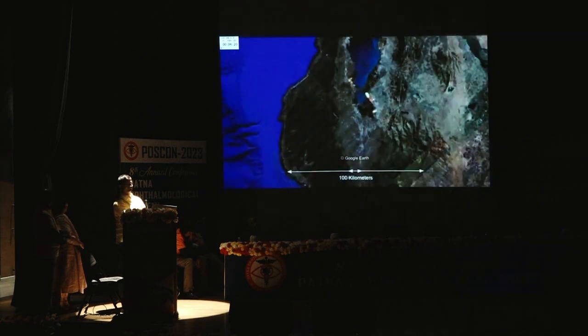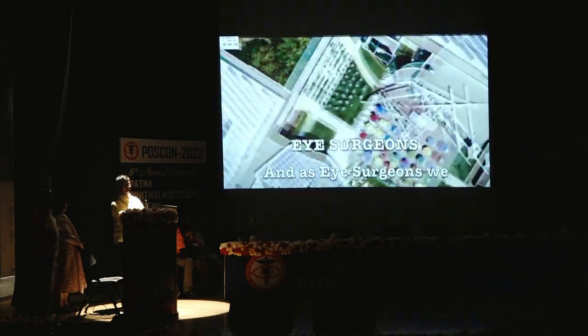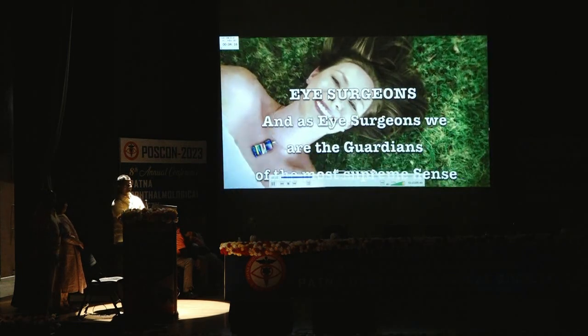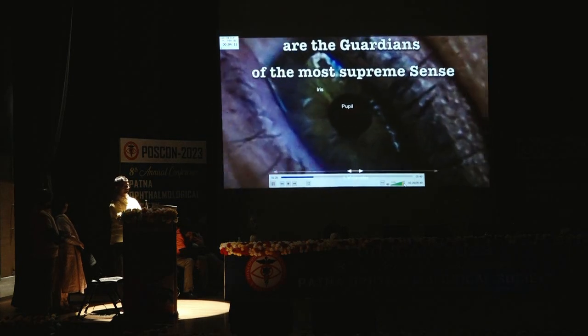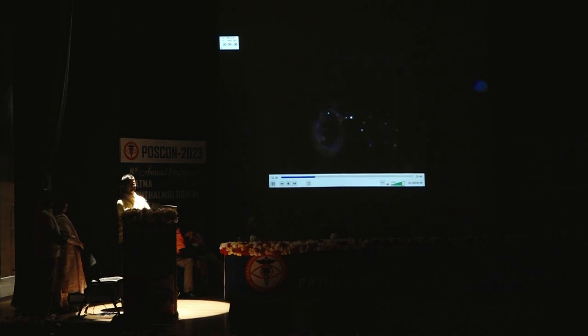This is the case of a 14-year-old boy who underwent GRT surgery in his center but couldn't achieve the desired result. The patient was referred to me for a re-intervention. We can see here multiple bubbles of PFCL which are scattered all around on the posterior pole. They were removed by using passive suction.